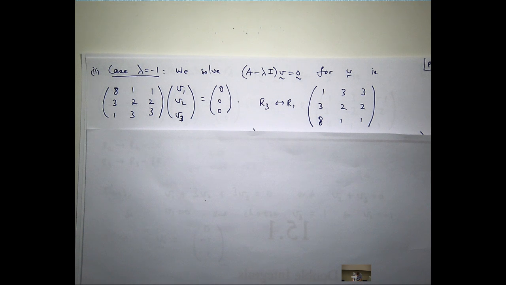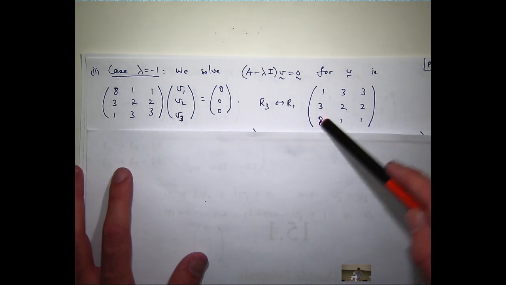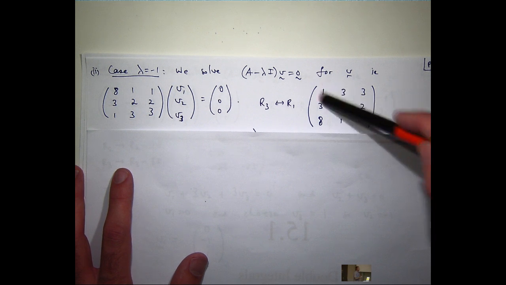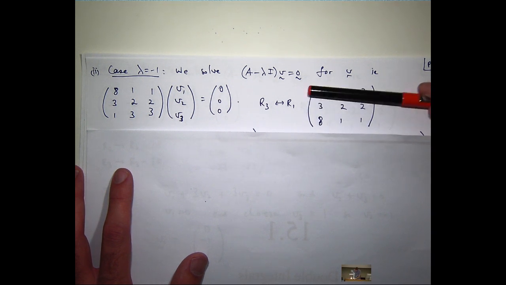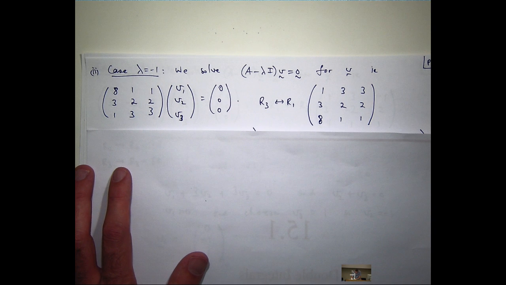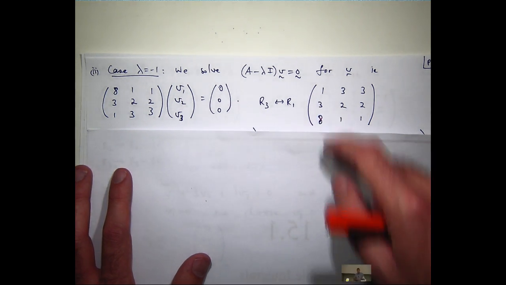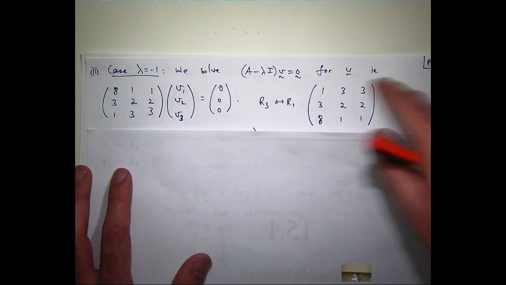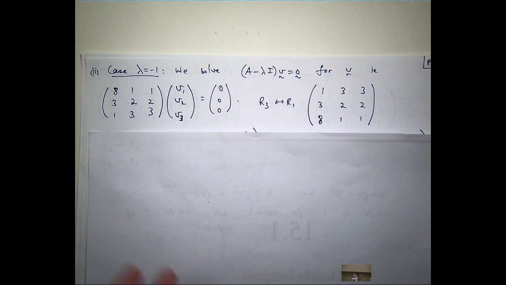So if I write that out, I'll get something like this. I can feel a bit of row reduction coming on. So what I've done, over here, I have switched out row 1 and row 3 just to get a 1 here. Then I'm going to take multiples of the first row away from the second and third row. All right, so I want to make that 3 a 0 and that 8 a 0. So let's take 3 times the first row away from the second row, and 8 times the first row away from the third row.